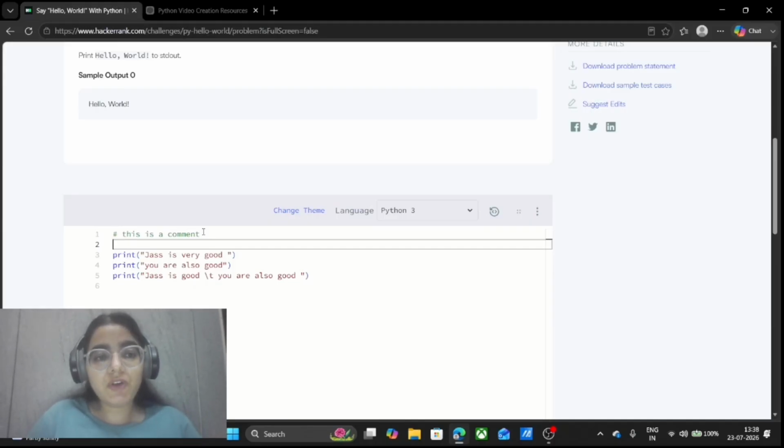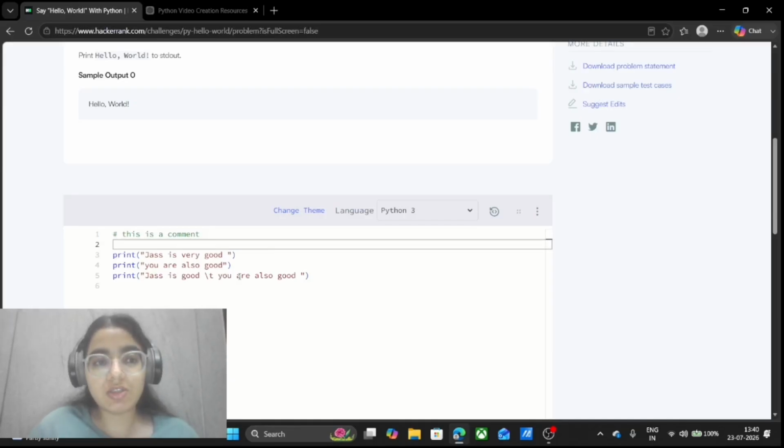You can see the different colors: green for the comment, reddish for the code which is going to be printed, and for functions like print, it is blue. This is called syntax highlighting, which the IDE or the shell in which you are running your code gives you.